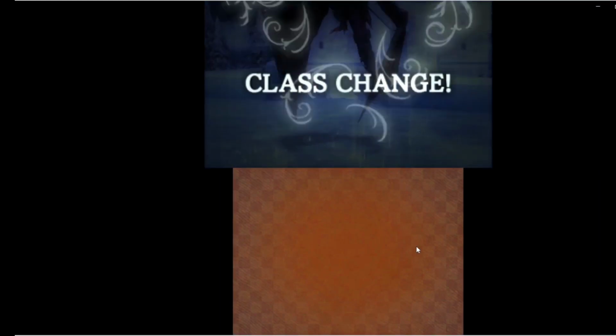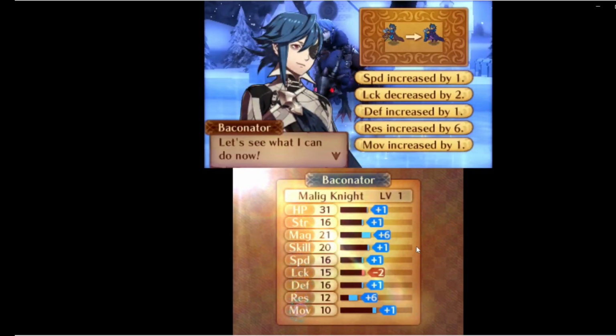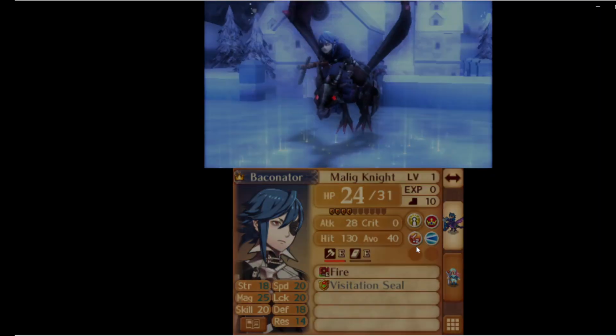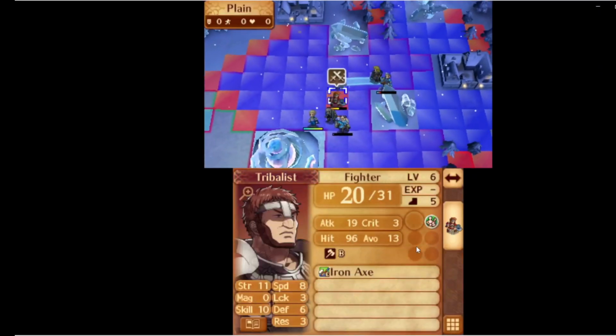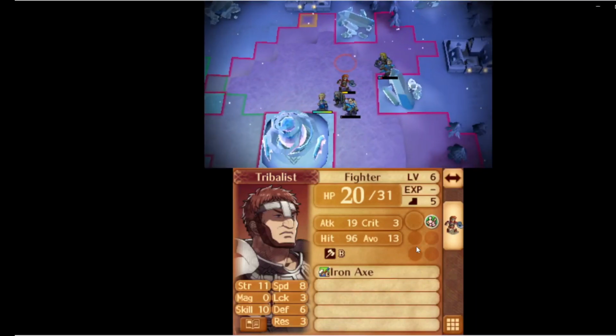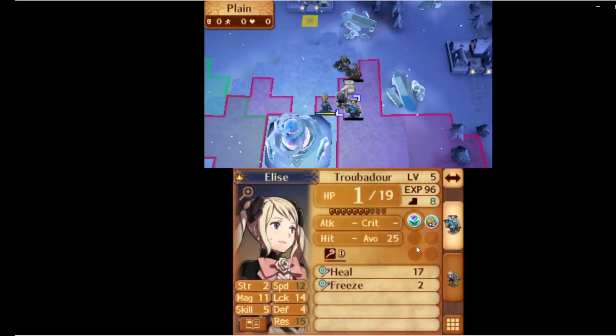Eventually, Corrin does spend some time in Wyvern Lord, but that time is not now. Right now, I just need to be spamming tomes because the one-to-two range is amazing, and there can be no greater benefit right now. So Silas finishes off this fighter, which is kind of stupid of me, not using a sword to finish him off, but I want the lance rank.